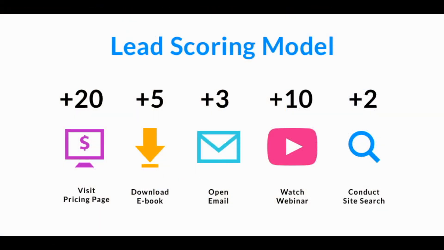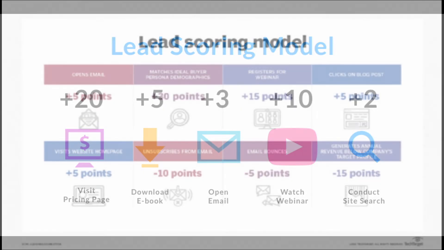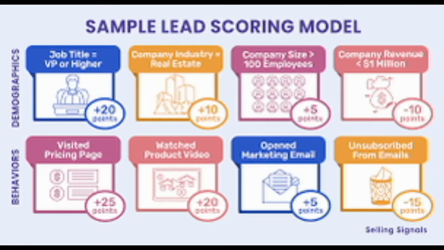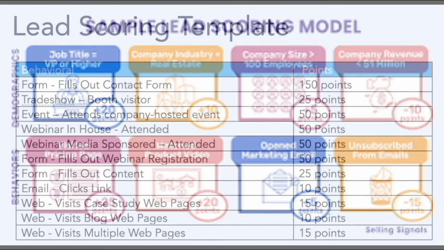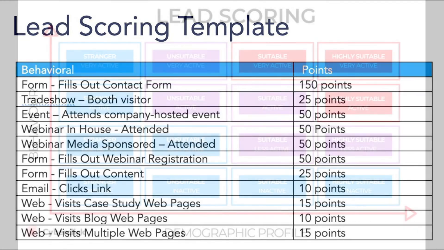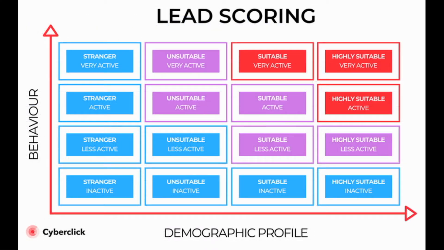4. Lead Scoring. Lead Scoring is a method of quantitatively qualifying leads. Using this technique, leads are assigned a numerical value or score to determine where they fall on the scale from interested to ready for a sale. The criteria for these actions is completely up to you, but it must be uniform across your marketing and sales department so that everyone is working on the same scale. A lead score can be based on actions they've taken, information they've provided, their level of engagement with your brand, or other criteria that your sales team determines. For instance, you may score someone higher if they regularly engage with you on social media, or if their demographic information matches your target audience.